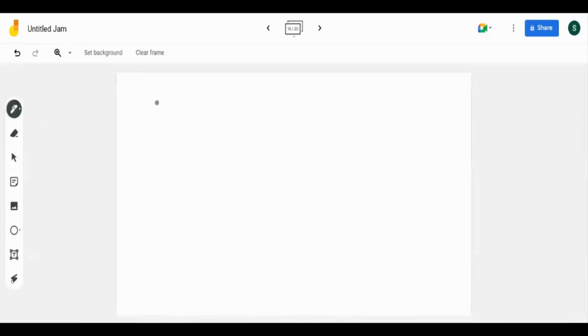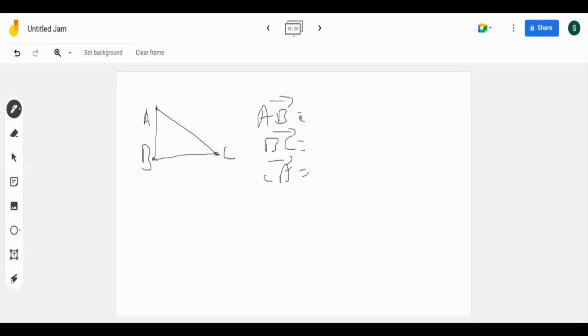What we have given, let me randomly call this ABC. We don't know which angle is 90 degrees. So we have the position vector of A, of B, and of C. Let us find the AB vector, BC vector, and CA vector. These will be the side vectors. From position vectors you can find the AB vector: AB is position of B minus position of A. It will come out to be minus i plus 3j plus 5k.